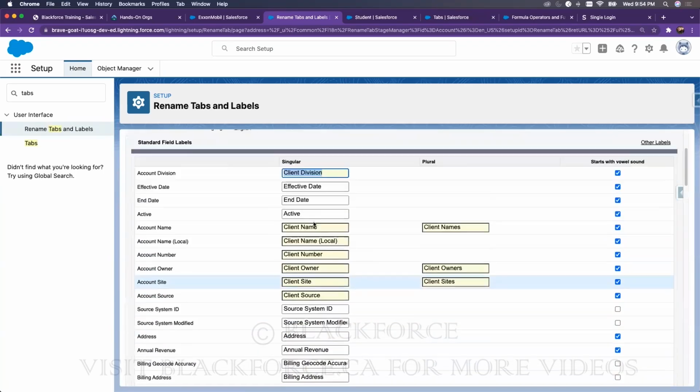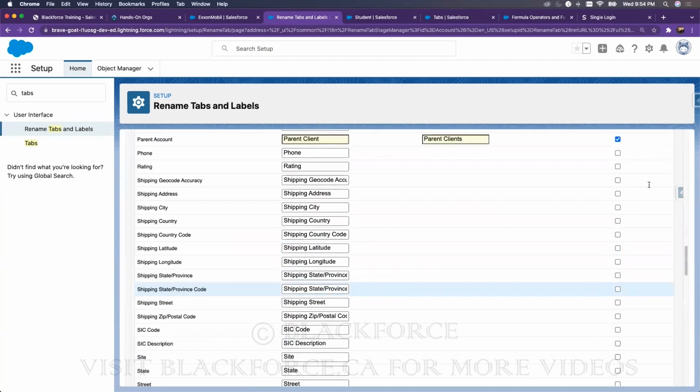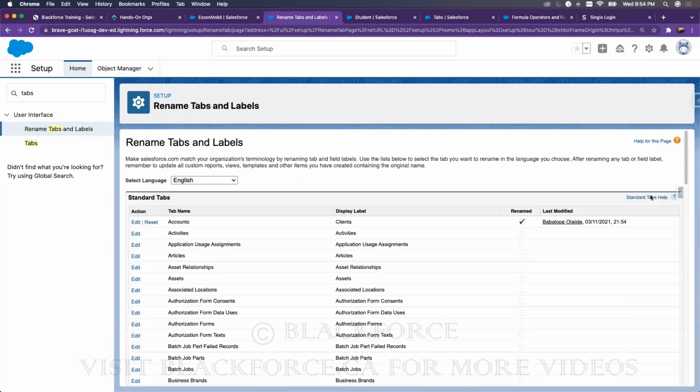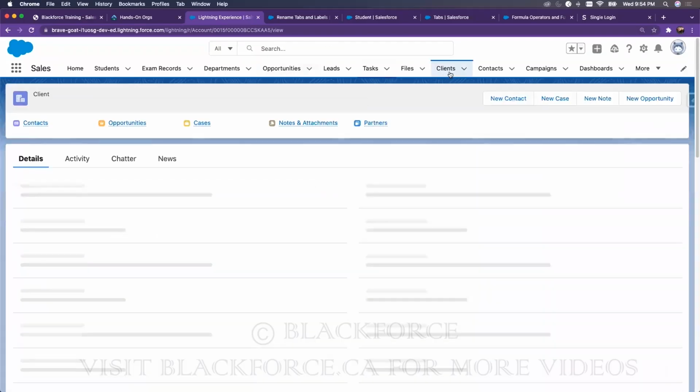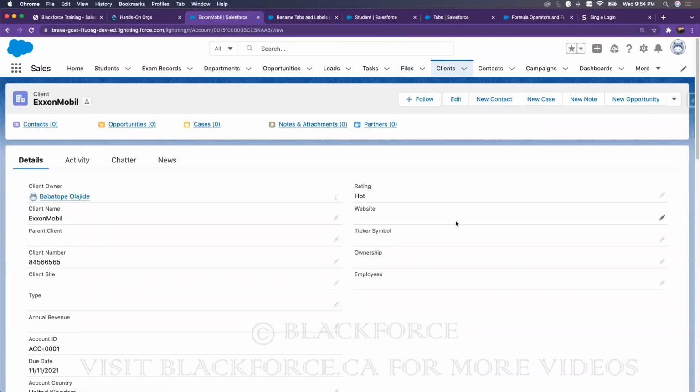As you can see, it changes to client. Okay, I save. And when I save, I go back to my account, I refresh this and it turns to clients. That's how to rename a standard object. For custom objects, you have the liberty to rename them anyhow.